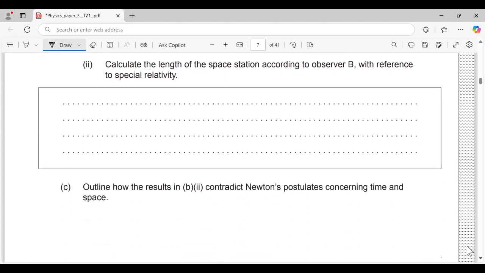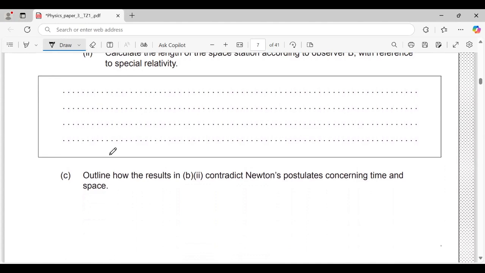Special relativity, right? I would like to start with this one. This is gamma equal to 1 over the square root of 1 minus 0.6 squared. Sorry, this is squared. And if you calculate, it will be 1 over 0.8, which is 10 over 8, 5 over 4, 1.25.